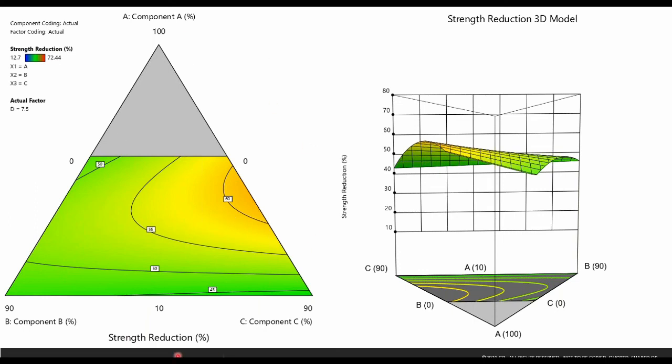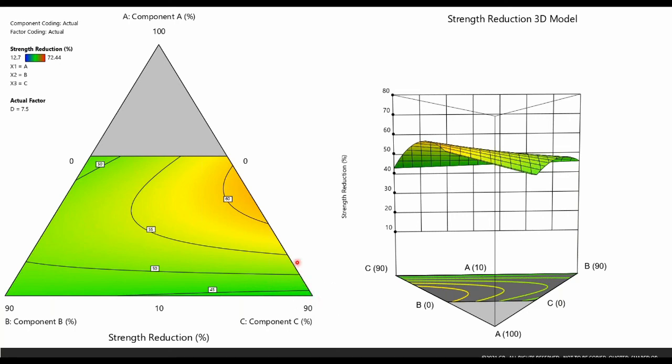This graph here? Yep. Sure. So this is the three-part mixture design space. If you recall from the ranges that I had set before, component B runs from 10 to 90%. So here, all the way at this corner is where B is at 90% and A is at 10%. Over here in this corner, component C is at 90% and A is at 10%, right? Because it's 100% of the mixture.